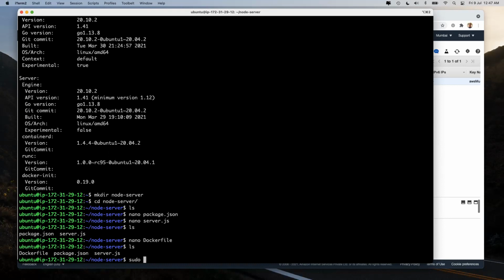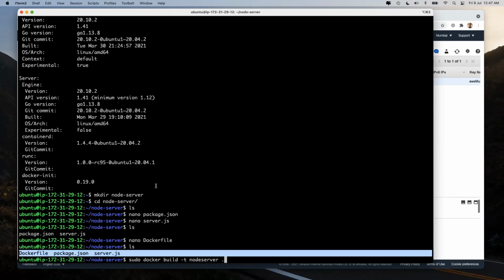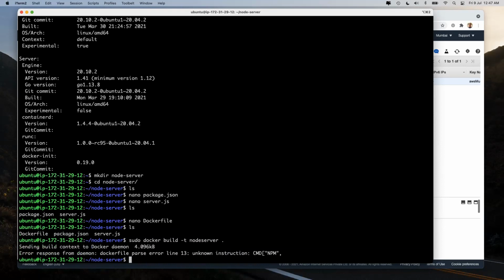For that, we just have to go and type the command sudo docker build -t, give the name of the image that you want to build. For example, I'm calling it node server, and give a dot to signify that the location of the files is this. If you hit enter and if everything is good, then it should give you the proper response.